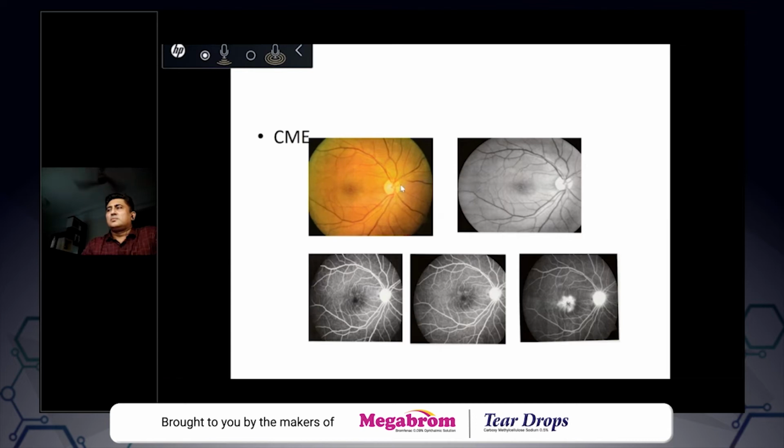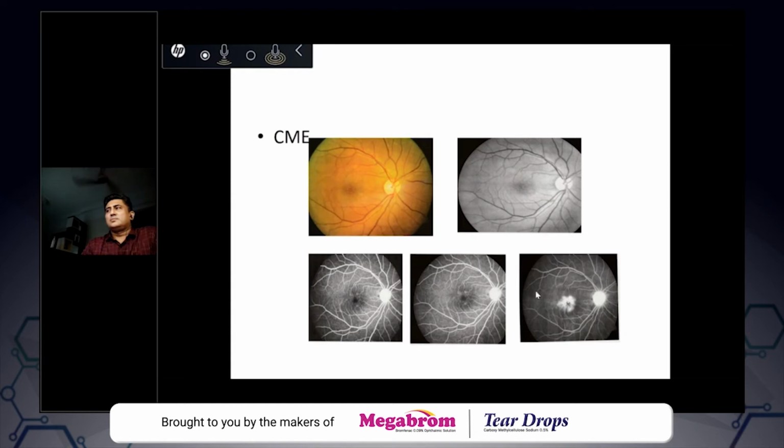Look at this patient. This patient had undergone uneventful cataract surgery. He had diabetes, but till 1 month, he had 6/6 vision. Later, after 1 month, he suddenly dropped his vision. Fluorescein angiogram revealed something called cystoid macular edema. You can see a flower petal pattern on the angiogram. He had diabetes, but his vision dropped. He probably has 1 or 2 microaneurysms.